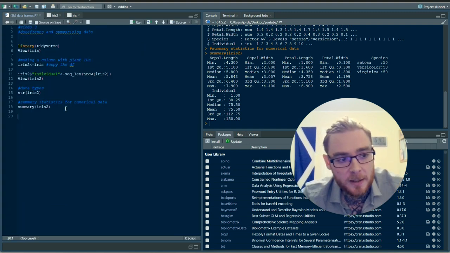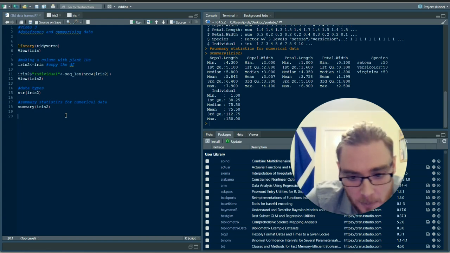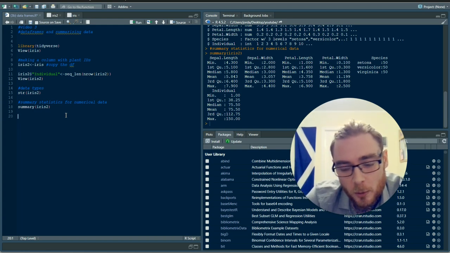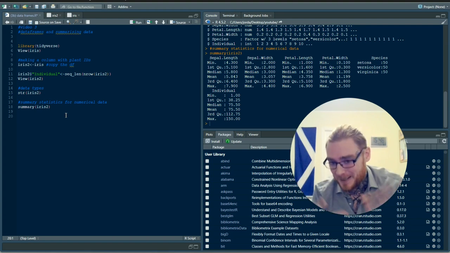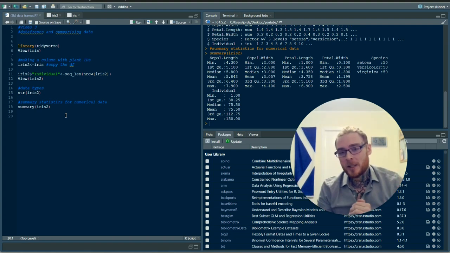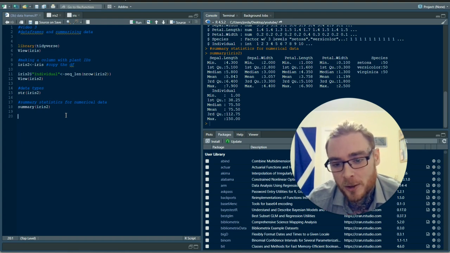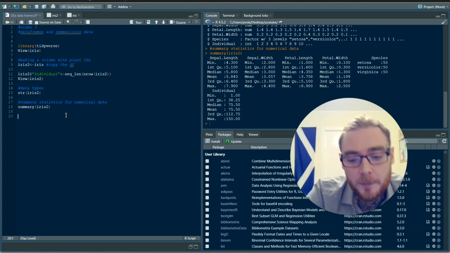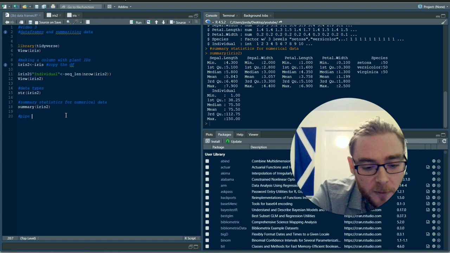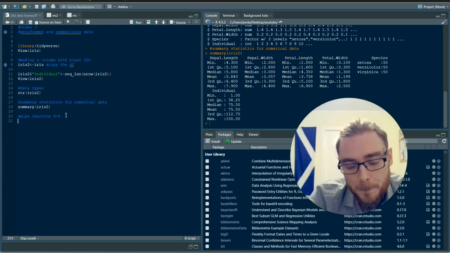Let's have a quick look then at some important code which exists in tidyverse called the pipe function. I wanted to get this out of the way ASAP because the pipe function is the most important syntax symbol that you can learn in RStudio. This symbol looks like this: percentage, forward triangle, percentage.